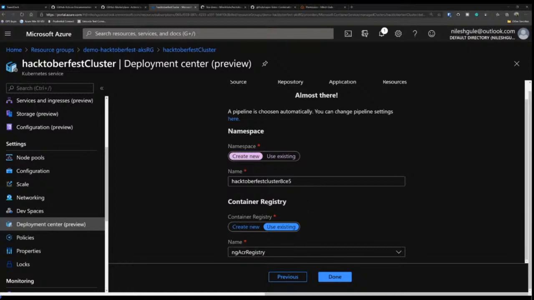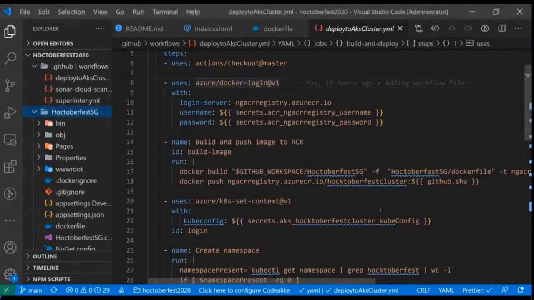And when it comes to the container registry, this is what I was saying. It will ask us whether we want to create a new container registry or use an existing one. So I will use the existing container registry, and that is all which is required to configure this GitHub action. Behind the scenes, it will go and link all these things. It will link the container registry. It will link to this Kubernetes cluster. It will also link the GitHub repository, the source code. And when a check-in happens, it will go through the steps of building the containers, pushing them to the container registry, getting the latest version of that, and then deploying it.